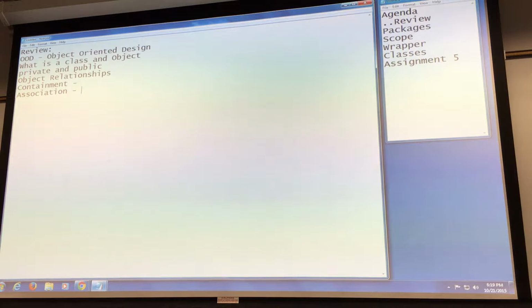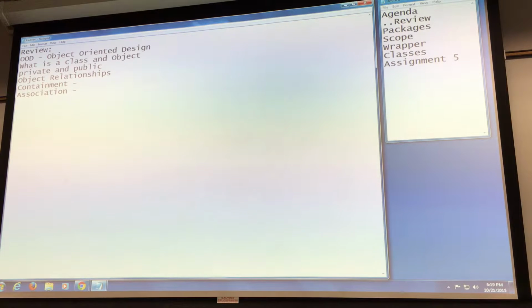The reason it's important to visualize these relationships is so when you're ready to design, you know what to do. Association is implemented as how? How do you implement association in code? I'm going to ask you this every class. Why? These basics, you should remember in your sleep. So you should know what to use in OOD when.